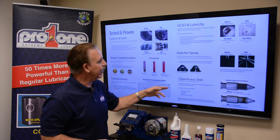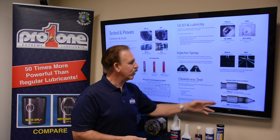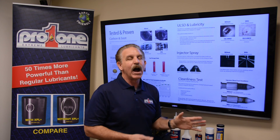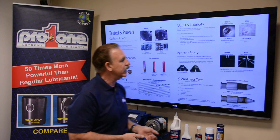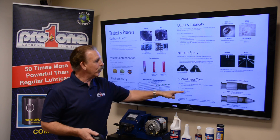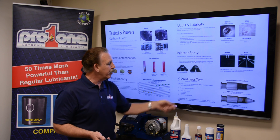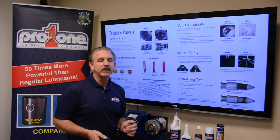Cleanliness test: this is an L10 injector plunger test. This one failed, and this one — with our fuel maximizer technology — passed. It's going to extend the life of your injector and plunger every time that injector activates to squirt fuel into the combustion chamber. Adequate fuel quality affects deposit tendency, corrosiveness, lubricity, and injector performance — all of this is going to be enhanced.